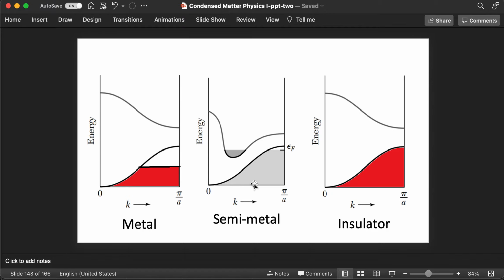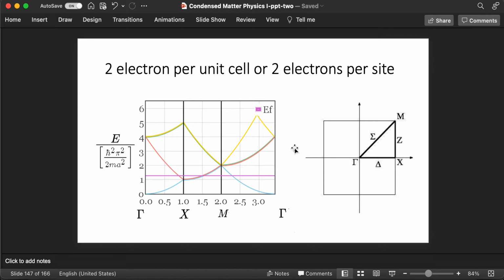So this region outside will get populated first compared to that. So what does this mean? Let me come back here. That is the reason why, if I have this kind of a band structure, it gets populated up to this point, but there's a band overlap. So this band overlaps with that band. The levels here are lower than the empty levels here. That's why these levels get populated first, and you have levels here empty, and that's where you have a semi-metal like situation. So for this particular case, you can see the Fermi level has moved up now.